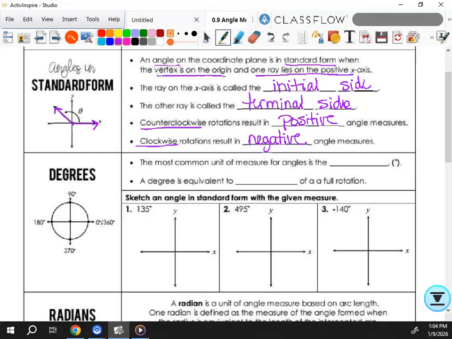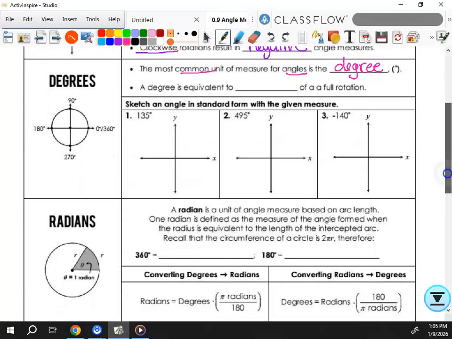The only reason I have degrees in this lesson is because I know they make sense to you, and I want you to get the concept and then we kind of make it into radians, also having you relate it. But having to understand and use the degrees is not really going to be important to us. But you already understand them, so it's fine. All right, so the most common unit of measure for angles is the degree. At some point, you probably thought that was the only way. How many degrees is a full rotation? 360. So 1 degree is equivalent to 1/360th of a full rotation.